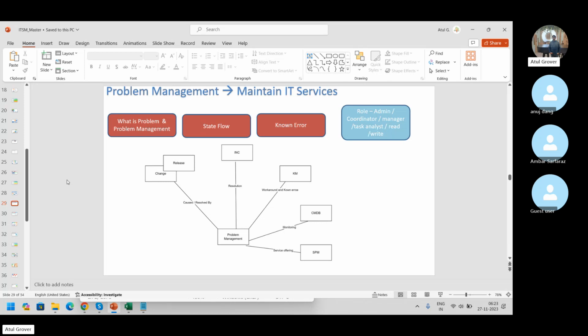I'll give you one more example. One of the team members from the technical team went to the data center. They were upgrading racks and all those things. By mistake, and these are real cases that happen a lot, he switched off the right plug instead of the left plug.